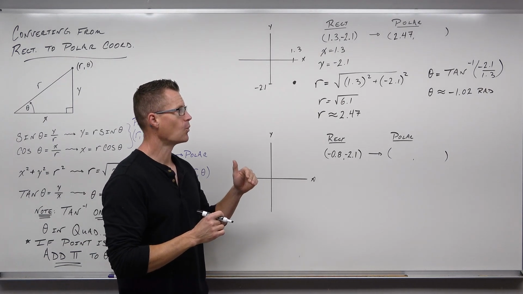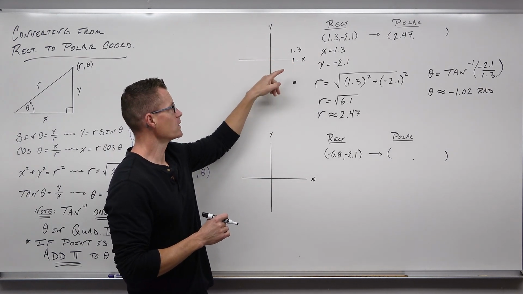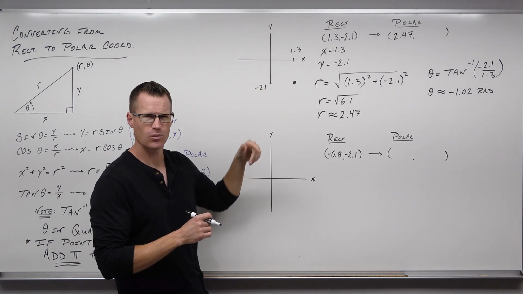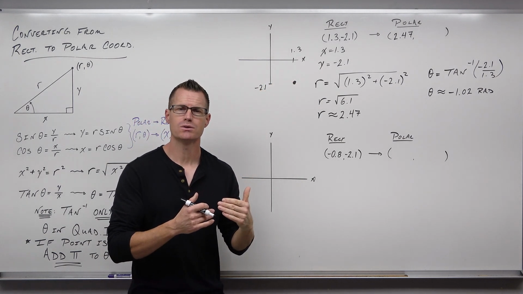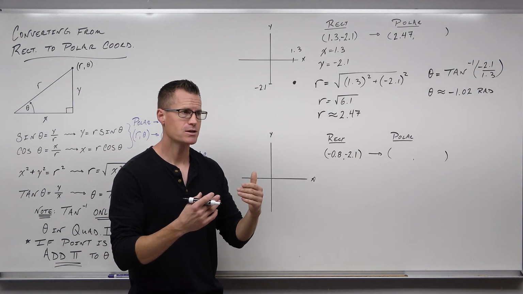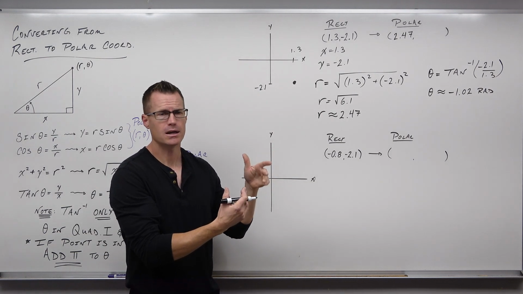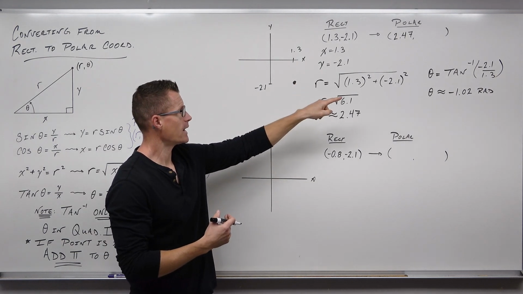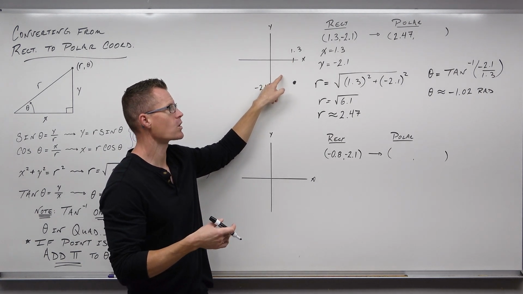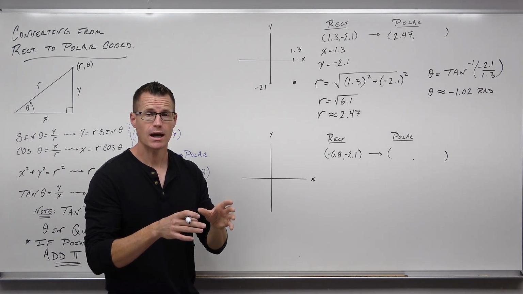So negative 1.02 radians is, well, where would it be? It wouldn't be past quadrant 4 yet. It'd be somewhere between here and here. Why? Because pi over 2, 3.14 divided by 2, is more than 1.02. So negative pi over 2 is more negative than negative 1.02. That angle is somewhere in here. That's great, that's what we wanted. That is in quadrant 4. So if that's acceptable, if negative angles are fine, you write that down and you're done.